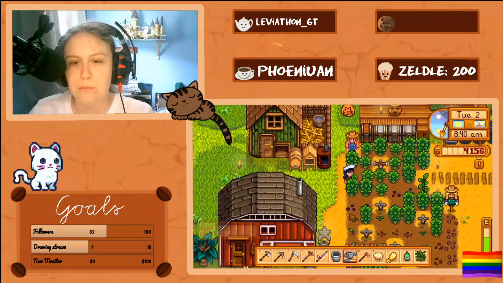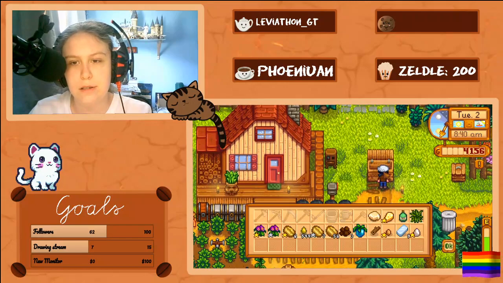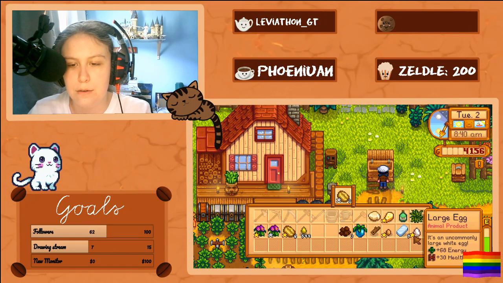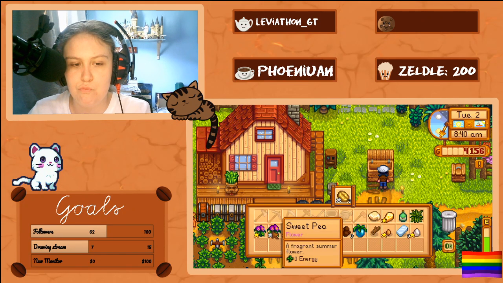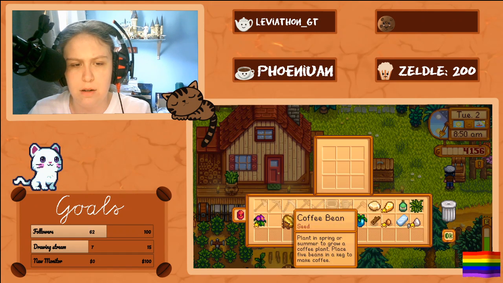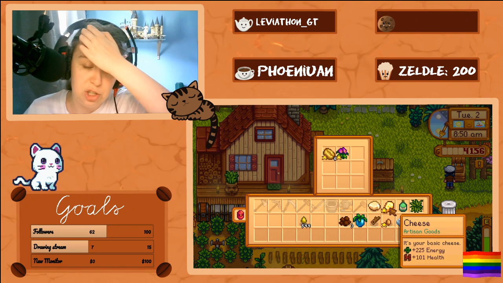Let's sell some of these. That can go in there. That can go in there. What can I put in here? The coffee beans and the sweet pea. The cheese.